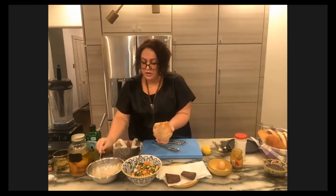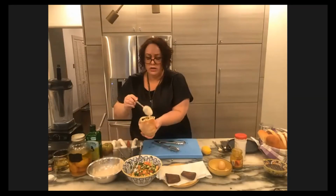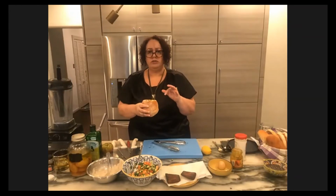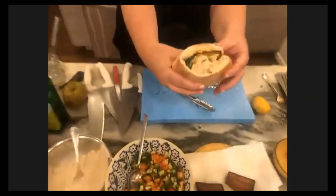Now, for the next recipe, we're using potato in the tuna sandwich. Baked potato will work really well in this one also. That's it. We have our first pita ready.